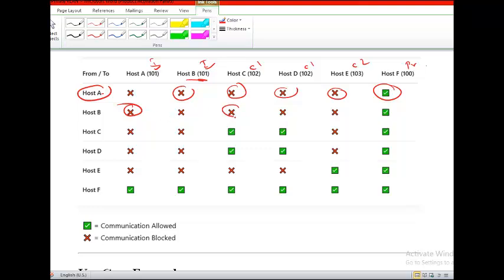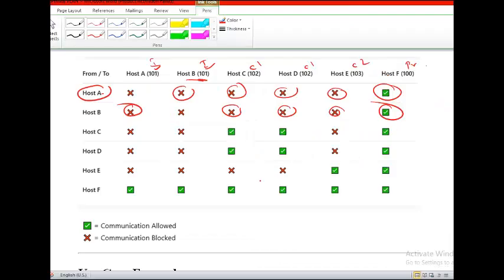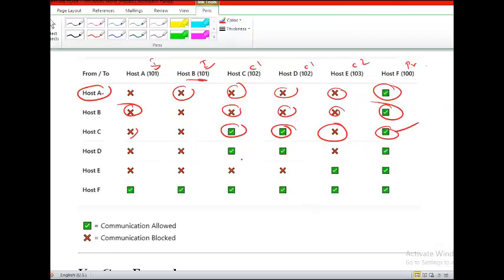Host C, that belongs to community VLAN 102, it cannot talk to the isolate members, but it can talk to its own community member, but it cannot talk to other community member. And it can talk to Prometheus. Same way, host D also belongs to same community 1. So it can talk to its own community member and, sorry, Prometheus. They cannot talk to anyone else.